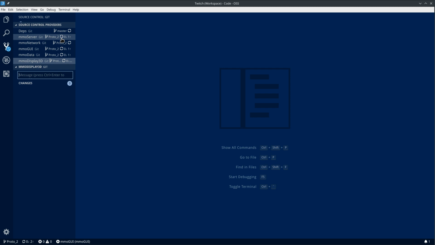I think this is a big decision time in the design of how you want to design your server, because we do have the data as a library.